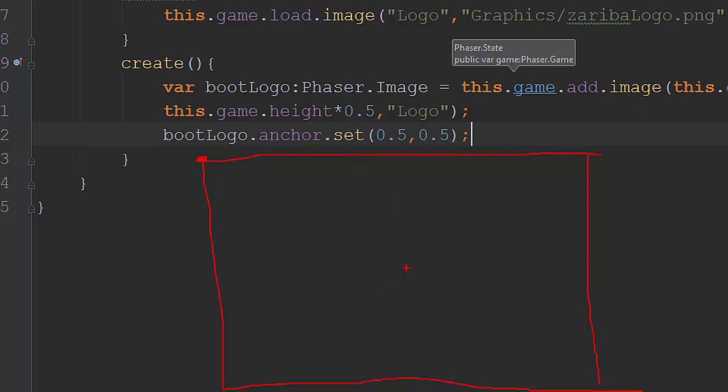But to make it completely in the center, I have to change the reference point for the image, or the anchor as we call it, to be 0.5 by x and y. Okay, is that clear? It's fairly simple, I think.